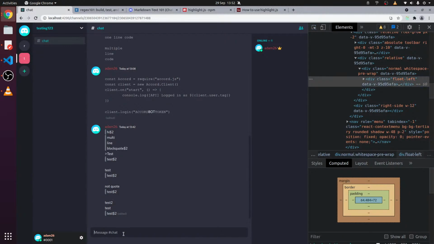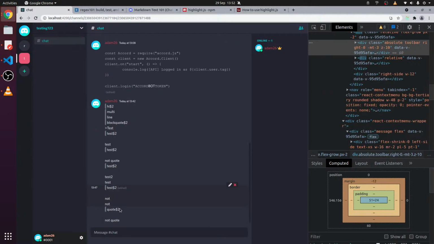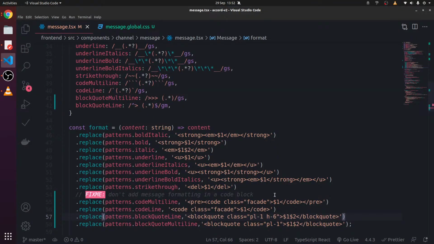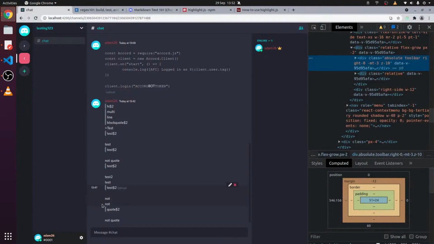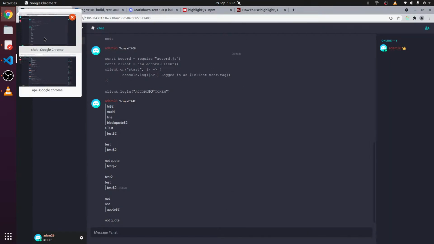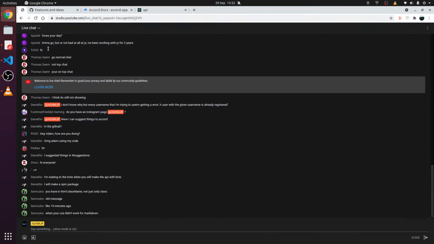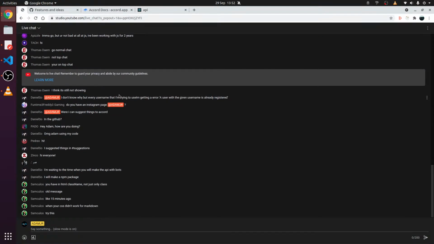Oh, that's one message right there, so quote, not quote. That's the issue here. It's like creating a huge gap. I don't know why. HTML class name not in the class.